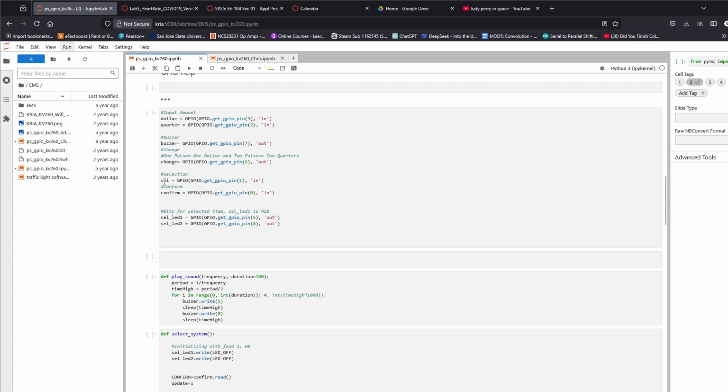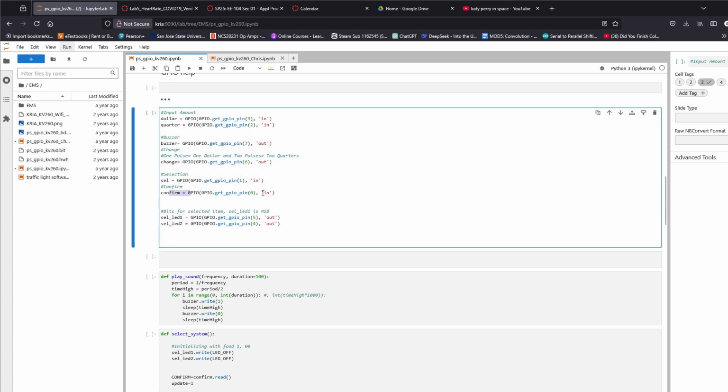And going over the select and confirm inputs, the select is basically going to depend on these 2-bit LEDs, where we're going to go from 0 0, 0 1, 1 0, and then 1 1, where select LED 1 is going to be the MSB. And so basically, as the user keeps on selecting, it's going to routinely update and move on to the next state, and then reset, and then move on to the next state. And so that would be our select, right?